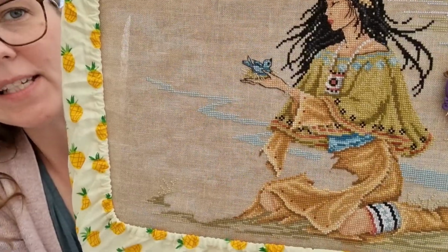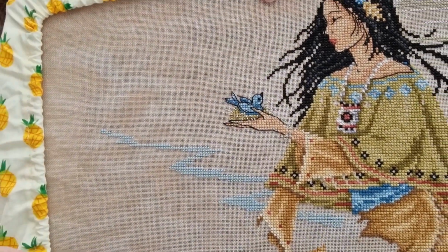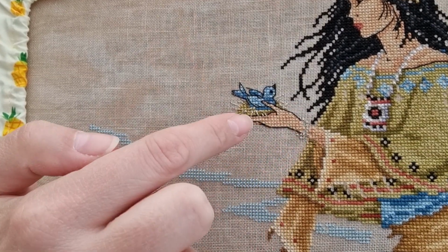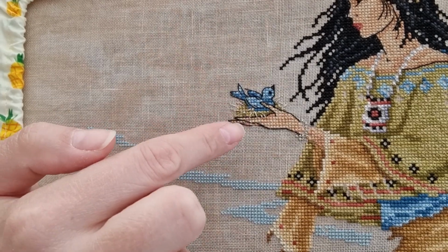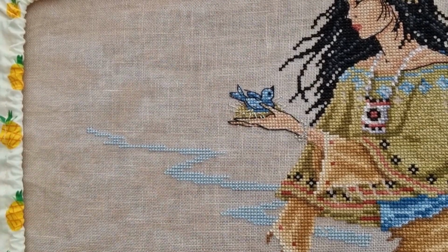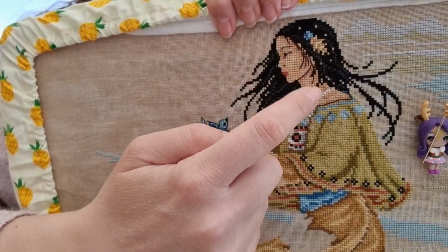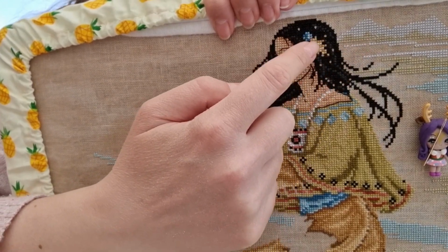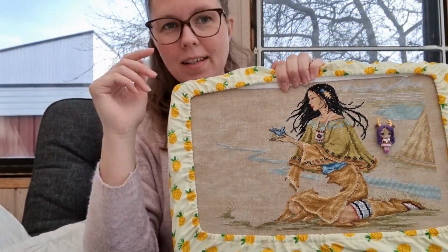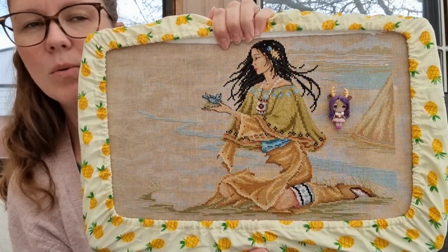I couldn't help myself with the backstitch, so I backstitched this little bird, and then I started with the cranic. It will also be beads here in her bracelet. And then you see there's some cranic in the bird's nest here. I think it's really cute. I love this design. I love her face. And here it will be a bunch of beads and also some cranic. So I can't wait to start the beading and to see this one finished. I think she will be stunning.